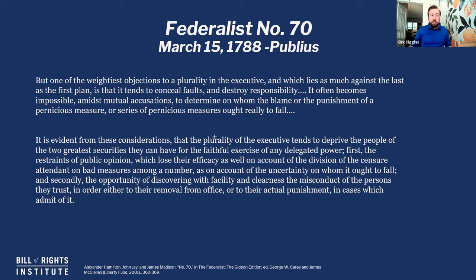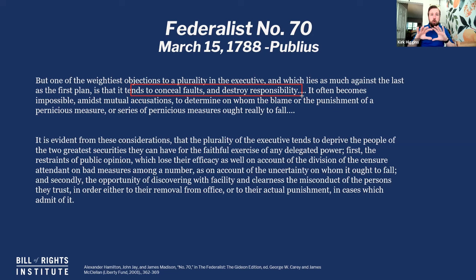Finally, not only do we need to act clearly and quickly, but we also need to hold people responsible. Publius' next point is: when you have multiple people, you're not able to find out who's responsible — they can hide behind it. He says plurality tends to conceal faults and destroy responsibility. If there's not one person in charge to blame, how can you actually hold the one person responsible for a poor decision? That also prevents people from identifying that this person has lost public trust and needs to be removed from office. With a unitary executive, if somebody makes a bad decision, you know exactly who it is, the people can vote them out, and that is important for the preservation of Republican government.